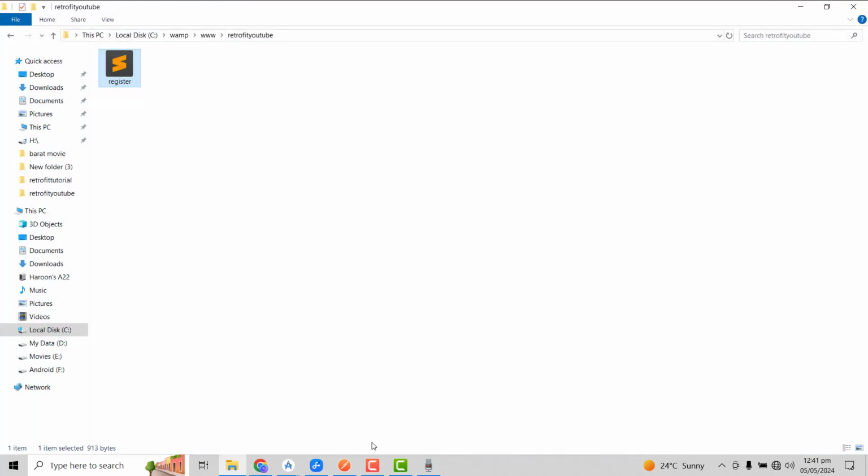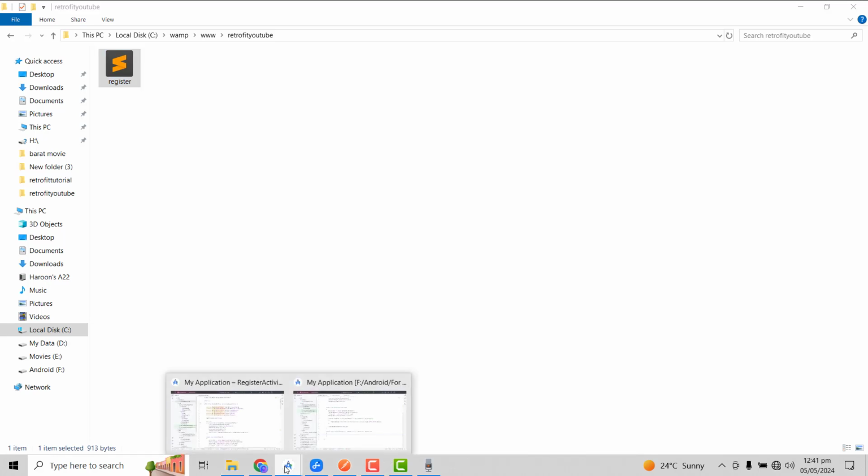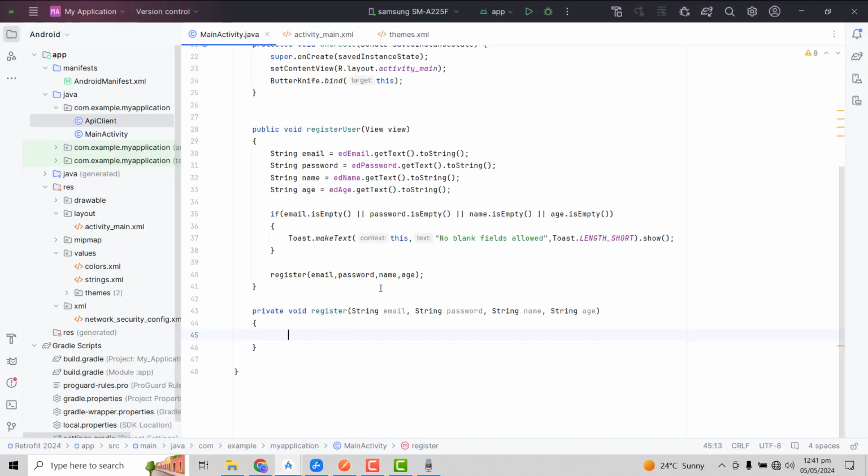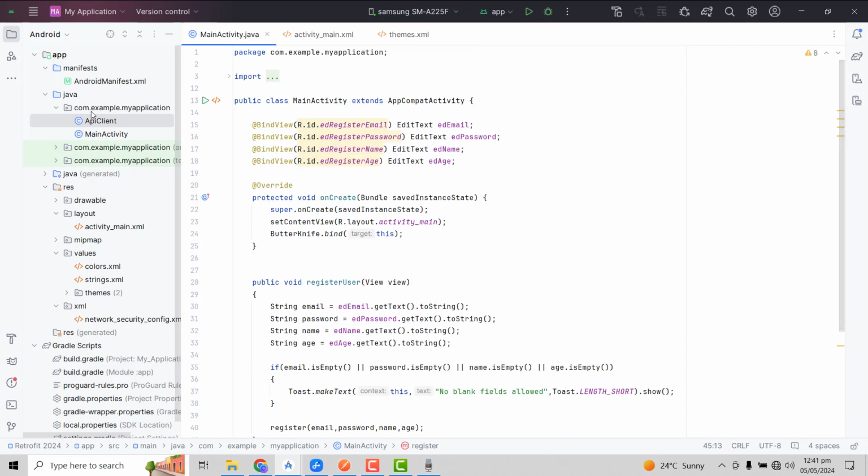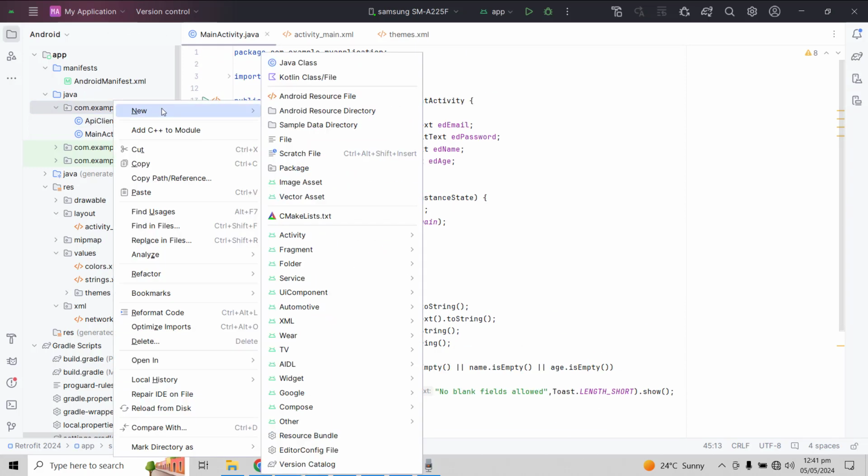So here, after everything was set up, let me now go to my Android Studio, and in here we have to now create the function, and before that we can say it like user interface. How can we use it? Okay, so we have to now click on, we have to create the interface class.